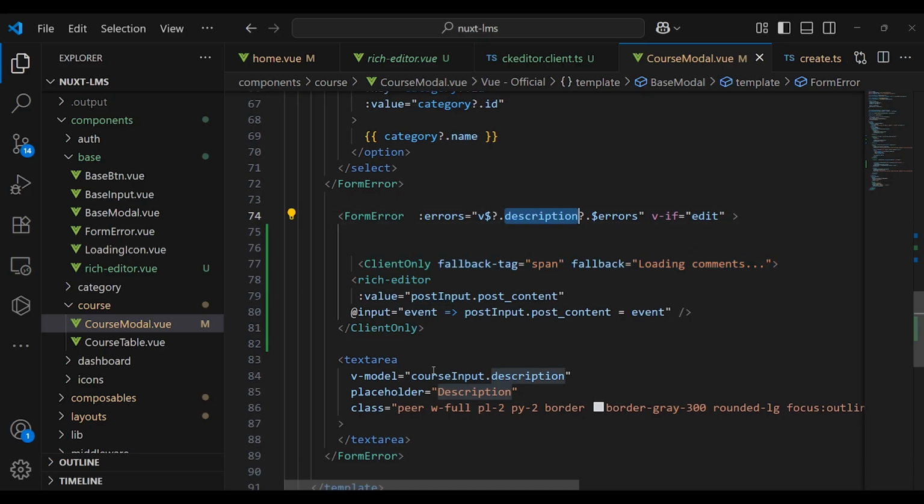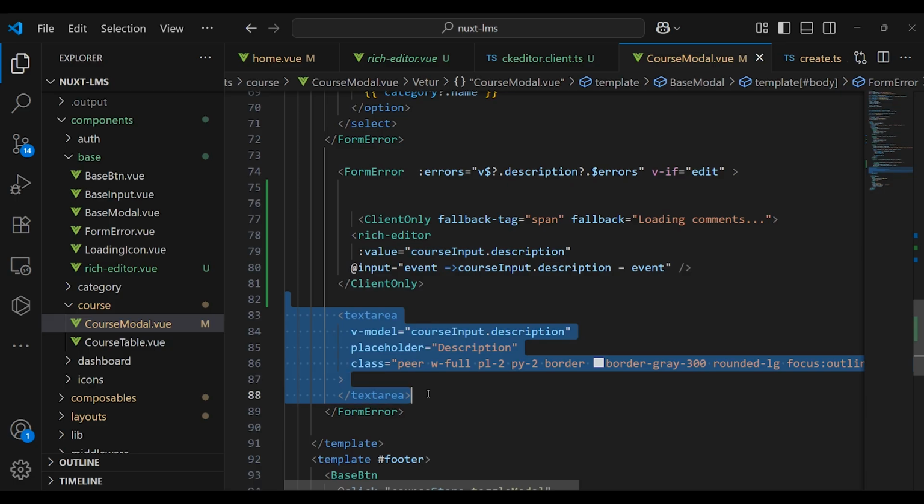I'm passing the course description. I'm going to copy that, and then I'm passing description like this. And then I'm going to copy it again. We're going to pass it in here, okay? And then we're going to pass it right here, okay? It is a parameter, okay? And then I'm going to remove that line here.